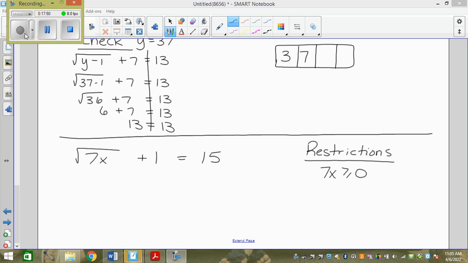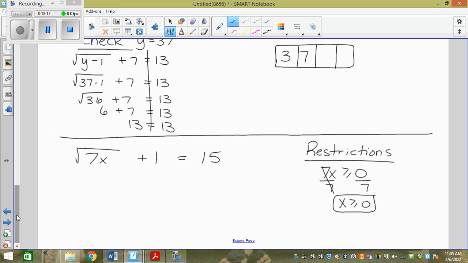How do I get x by itself? Divide by 7. When I divide by 7, does my inequality sign flip? No, it only flips when I divide by negative numbers. Yes, that's the only time. So I divide by 7, and I get x has to be greater than or equal to 0. Then I can check my restriction. So I plug in 0. 7 times 0 is square root of 0. Good. Plug in 1. 7 times 1 is the square root of 7, which I can find. Right? So the restriction seems good.